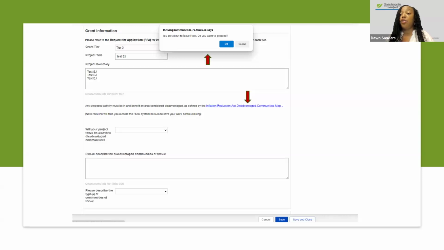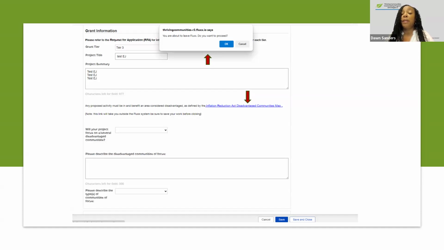So my recommendation, again, is to create a second link that you're going to be able to upload and simply right-click on the item and then allow that link to be copied and placed in a second portal that you can use outside of the Fluxx system so that you do not get rerouted from Fluxx or lose any of your information.